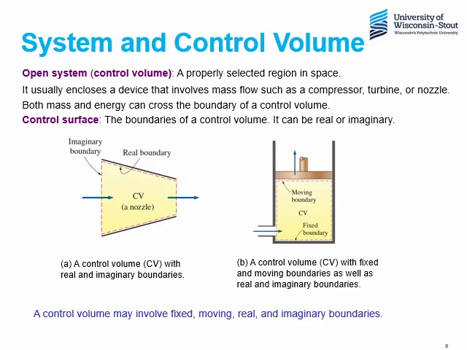An open system, or control volume, is a region in space that we define. Both mass and energy can cross the boundary. Examples of open systems include turbines, compressors, pumps, jet engines, or a pipe with flow. Control surface is the boundary of the control volume. It can be real, like pipe walls, or imaginary, like the inlet and outlet of a device. Open systems are essential for analyzing flowing fluids, the most common engineering application.